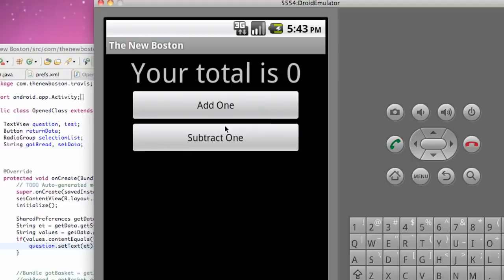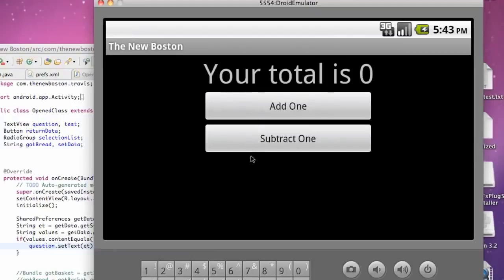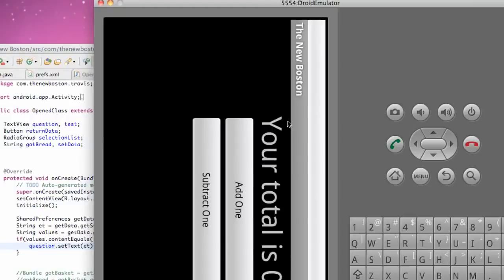As you can see here, it won't really matter when we turn it to landscape mode, but let's say we had like 5 buttons and then we switch over into landscape mode. Some of those buttons would run off the screen, and you'd have to scroll down to see them, and that just wouldn't be that cool. So what we're going to do is set these 2 buttons to be side by side instead of vertical, so a horizontal layout there. That's all this tutorial is going to be. Pretty simple, pretty easy, but I just wanted to show you the concept that you can rearrange how it looks in landscape and in portrait separately. So that's what we're going to do in this tutorial.